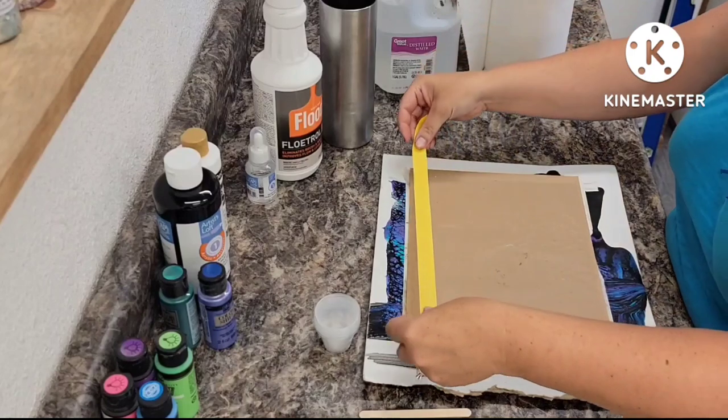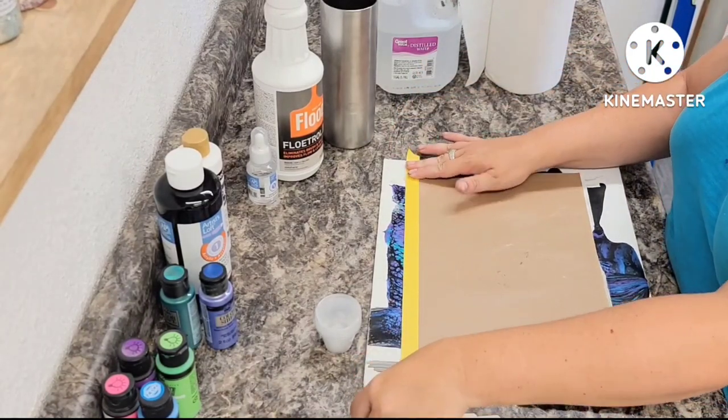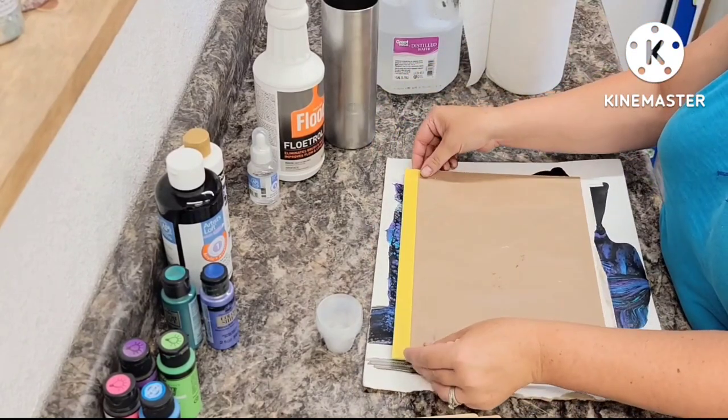Now I'm going to take some tape and just tape the very edge of that protector sheet to that piece of cardboard, making sure that it lays as flat and as smooth as possible.